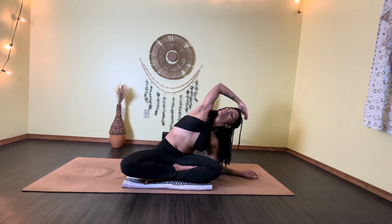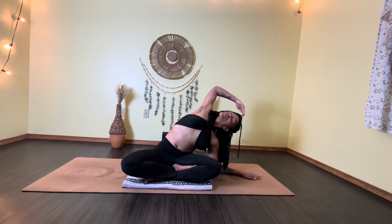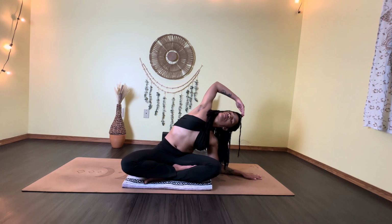Gently place your left fingertips outside of your left hip. Your right hand reaches up by the right ear and gently let that right ear fall over toward the left. Maybe you want to stay on your fingertips or come down to your elbow. Whatever variation feels good in your body today. Make sure you roll that right shoulder back, opening that heart up towards the ceiling. Mine likes to creep up. And take a deep breath in that right side body.